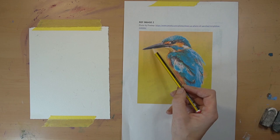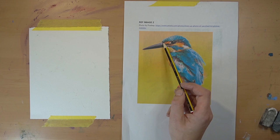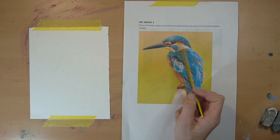Also, look at the length of the beak. The amount of times when students are drawing any form of bird, their beaks either become really long like Pinocchio's nose or really short. You've got to be aware of how long this beak is in relationship to how big the head is. That should then help you draw it across.